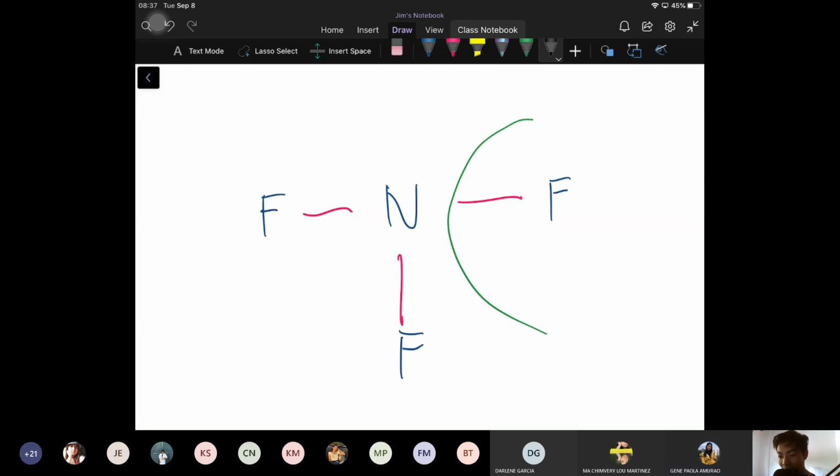6 po. 6 electrons or 3 lone pairs na. So, thank you, Jean. So, I need to have 6 electrons pa for fluorine, or in lone pairs, tatlong lone pairs yan. So, 1 lone pair, 2 lone pair, third lone pair. Isa, dalawa, tatlong lone pairs. And counting the electrons again, I already have 8 electrons for fluorine. So, I'm done with this.